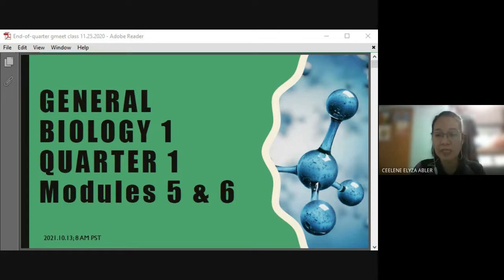Module 5 is actually introduction for the topic of passive and active transport, explanation kung paano yung characteristics and properties of a plasma membrane or the semi-permeable membrane. Then sa module 6 is all about passive transport. So ang module 7, which is the last module for quarter 1, is all about active transport. So yun siya magiging last na module.